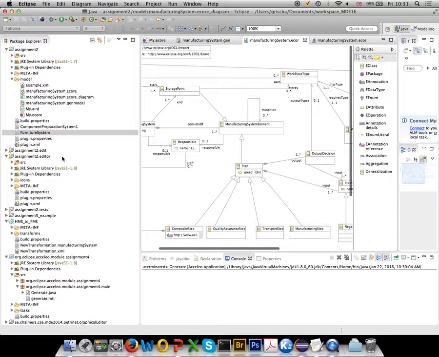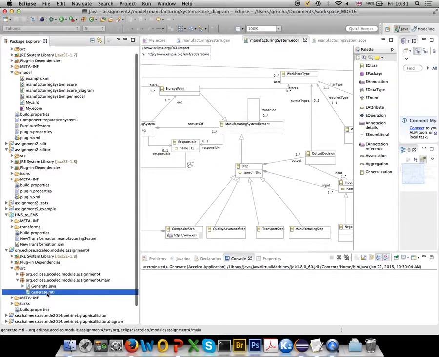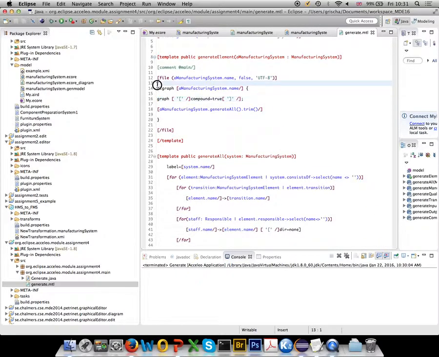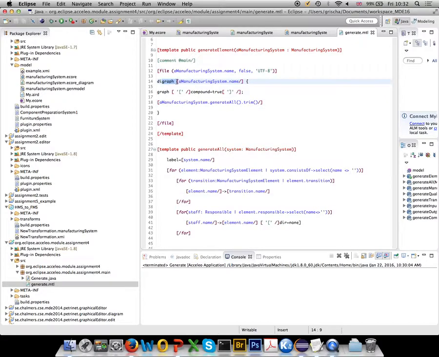But the idea is that in model to text, you say somewhere, all these things that are black here are just text that I have written there. It's just in this case that it actually works with GraphViz or with Dot. It might also be complete rubbish if I just do this. Model to model languages.